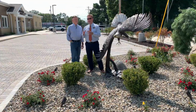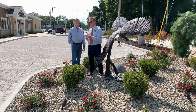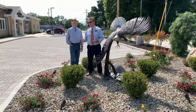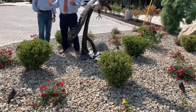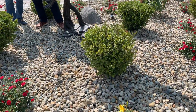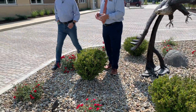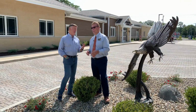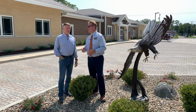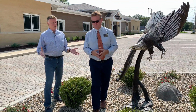It is. And because it's such a focal point here, we want to have some year-round interest and beauty. So we've got our little dwarf boxwoods here because they're in the evergreen family, and they will provide the bones to the landscape. I don't know what the traffic count is exactly here in front of the municipal building in Bristol, but it's got to be pretty high. It is non-stop. It's like a parade going by here. Sure is. And boy, the parade has a lot to look at.